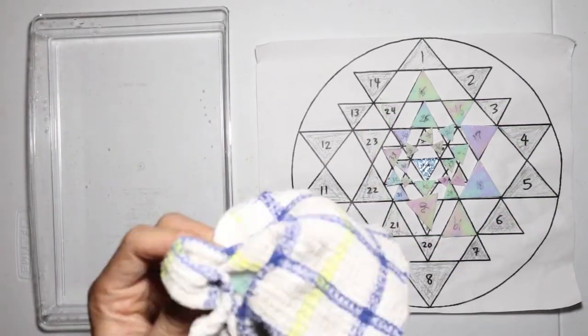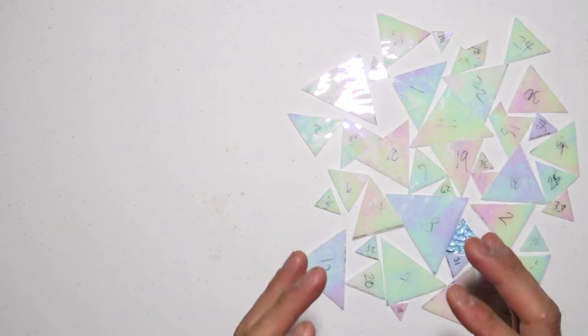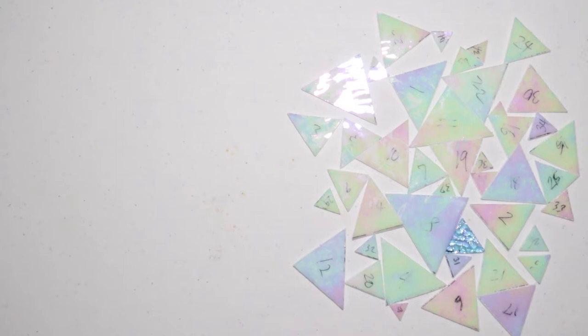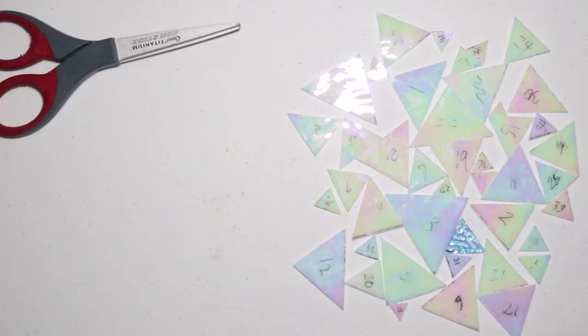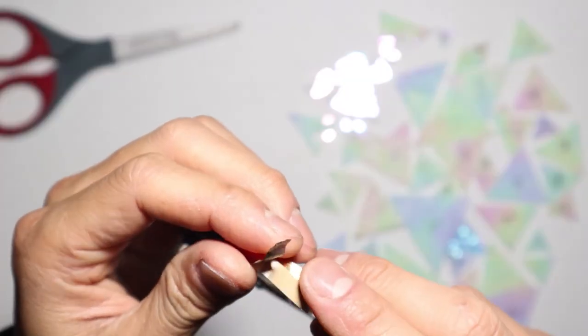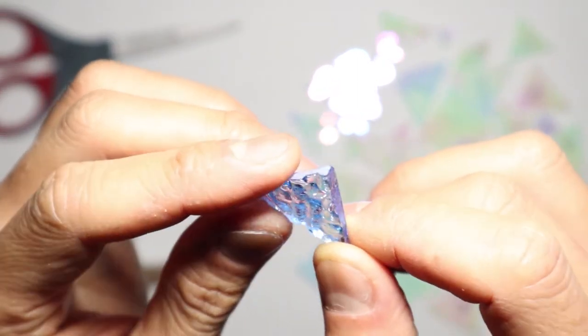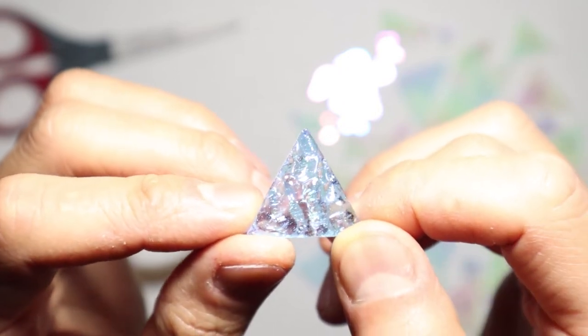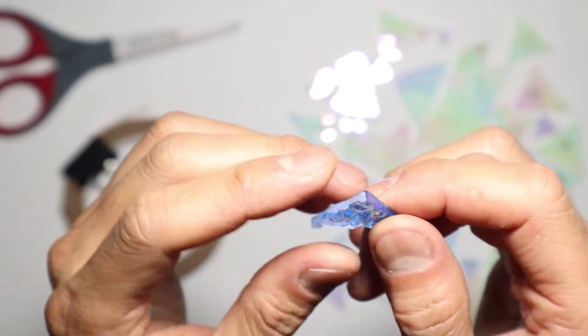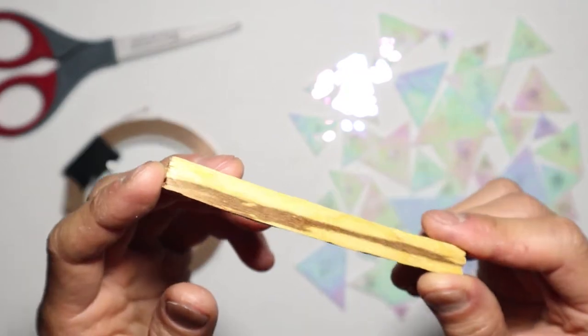We've got our cut and cleaned glass pieces here and we're now ready for the copper foiling step. What we'll need is a pair of scissors, my copper foil tape here in 7/32nds of an inch width. For this work I'm using the silver backing copper foil tape. For this piece you'll see the silver through this glass and I won't be doing patina on it. I want to keep it silver so I'll be using the silver backing copper foil tape today. We'll need our fid tool to burnish the foil onto the glass.